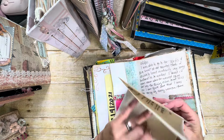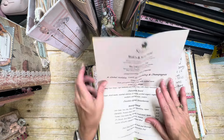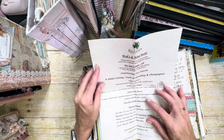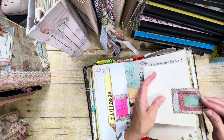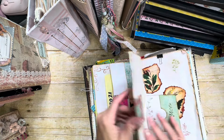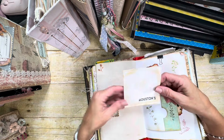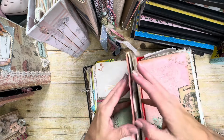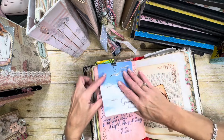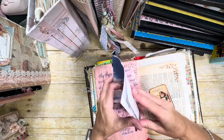Let's see. My husband was working as the executive chef at the Killarney Country Club at the time. And so this was one of the dinners that I had went to. And I've got it attached to the page with a hidden paper clip. This was from Houston's down in Miami where my husband took me to dinner one night. So you see there's all sorts of stuff that is ephemera.